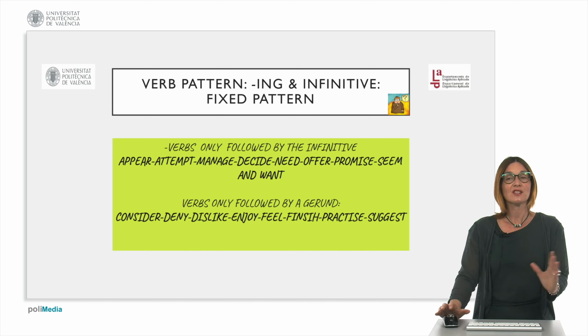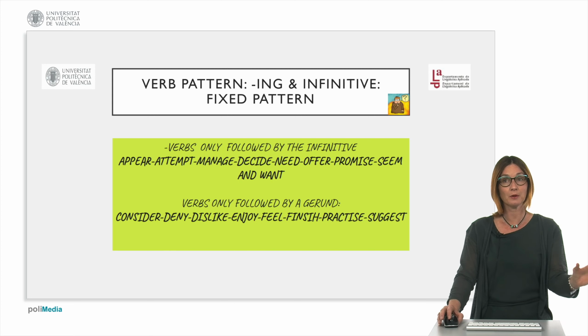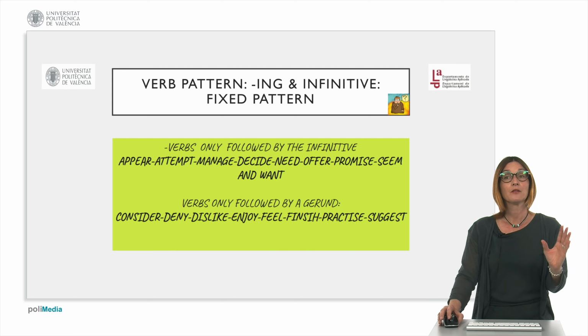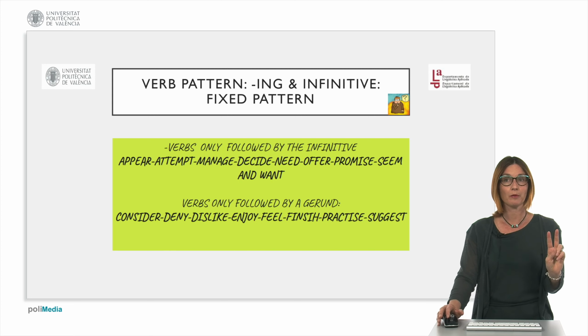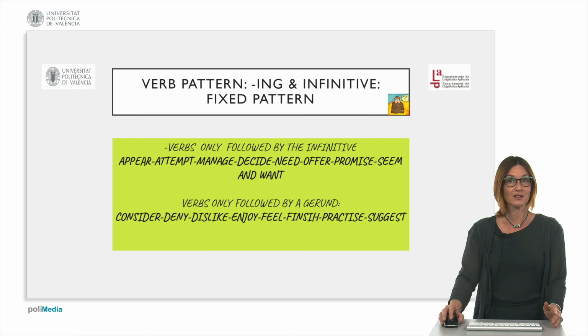To summarize, what you need to do is just remember that in English we have some verbs followed by the ing form, gerund, and some verbs followed by the infinitive. And sometimes some verbs, the group of verbs that we have just seen, can be followed by both, but there is an important change in meaning. Right, so now let's get some practice.